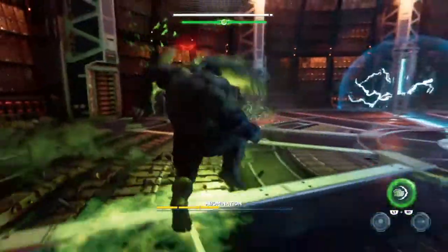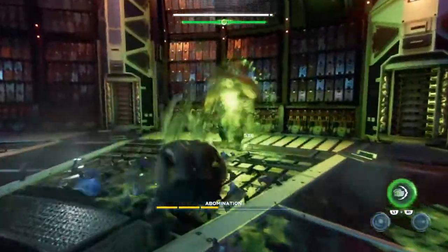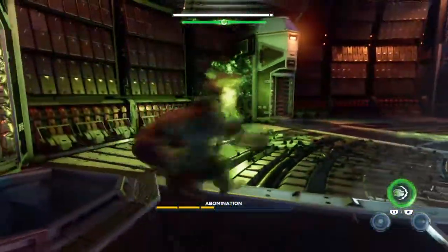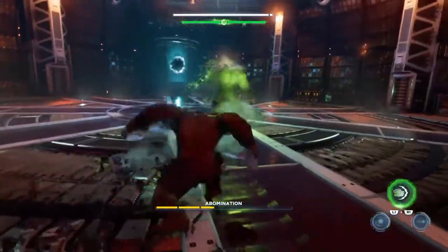Okay, excellent. So we're actually in Abomination's lair, so to speak. I'm also really curious as to why the Hulk actually manages to beat him, because the Hulk's clearly not at full strength, and Abomination is at full strength, or why the Hulk's actually feeling so downtrodden. Like, look at him, he doesn't look great.